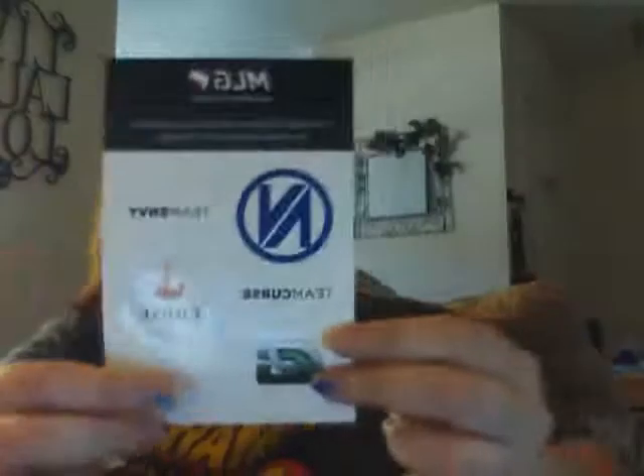Then you also got a bunch of stickers — kind of cool. You got Team Envy, Curse. Curse does a lot of like the Pokemon and stuff like that, because of Marilyn. Then we also have this MLG postcard. It actually has codes on the back for playing video games. So if anyone wants this, just post why you want it, or your favorite Autobot or Decepticon.